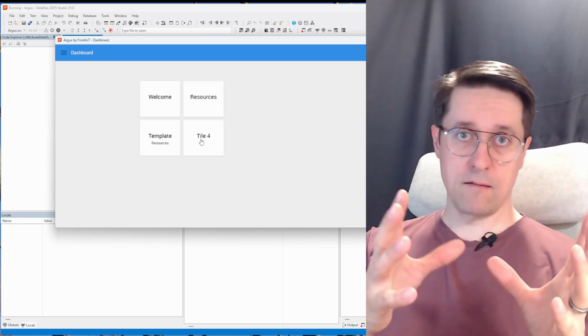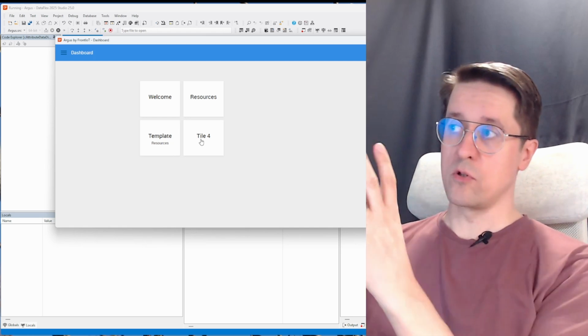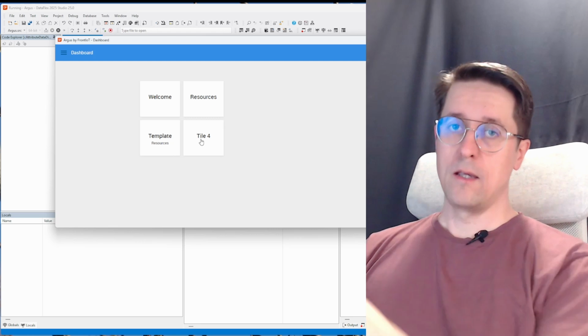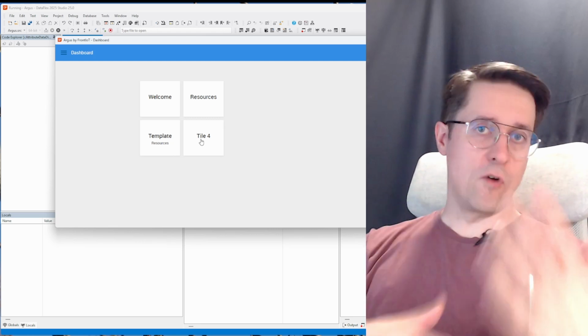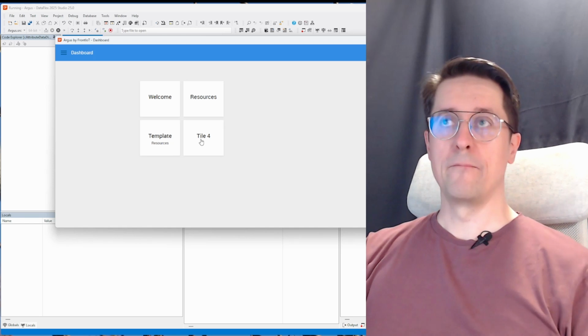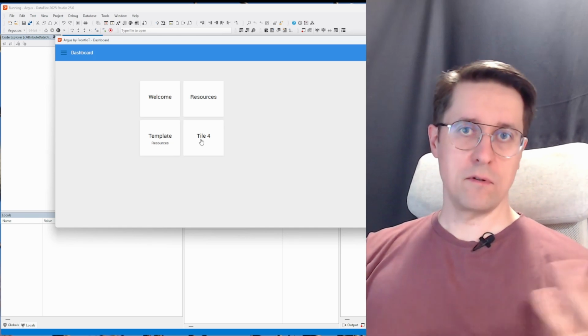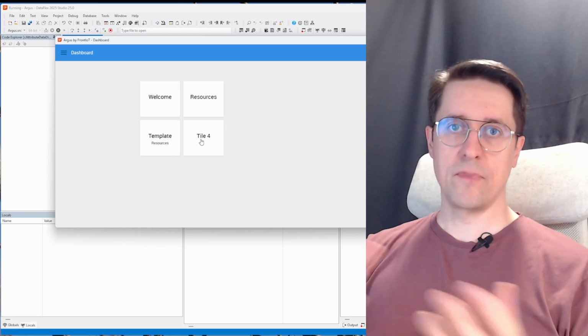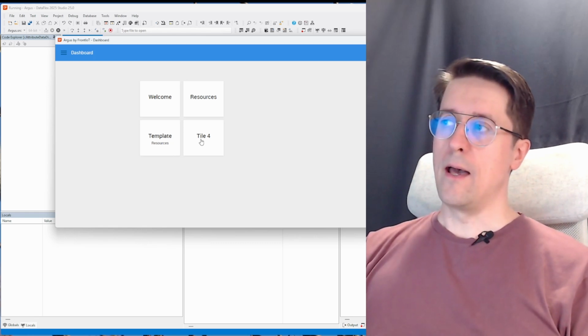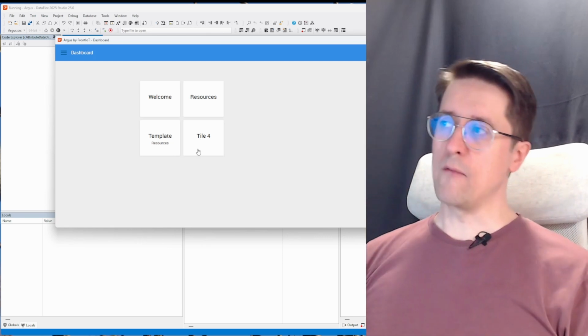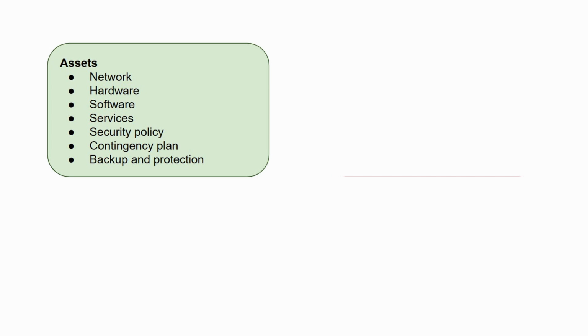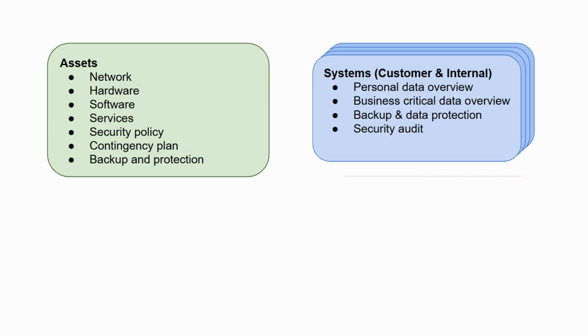It's your assets, and it is your systems that you're working with. It is the kind of follow-up documentation and soft information that you need to care about. And I think those 3 we have covered fairly well, because in our resources we can have both our assets and systems that we work with and systems we deliver to customers. And the templates is a good place to set up some default values.